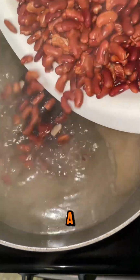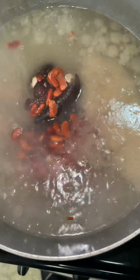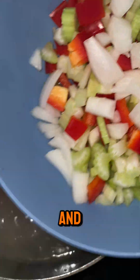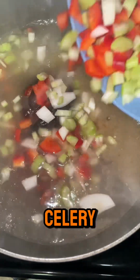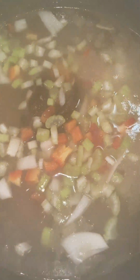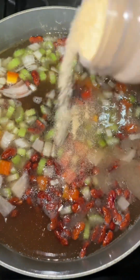Here, I cooked a ham hock for about an hour, hour and a half. I have some dry red beans that I washed real good with hot water in order to get the dirt and stuff off of them, and add them to the pot. And I'm adding celery, bell pepper, and onion to the pot, and I'm gonna put garlic powder in it.